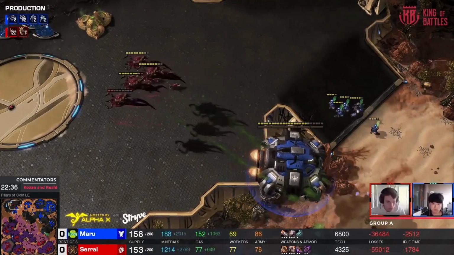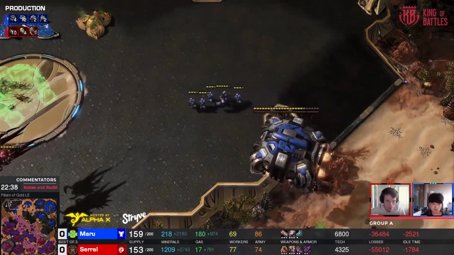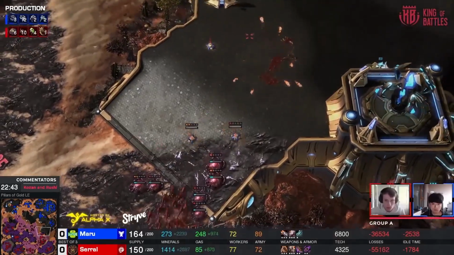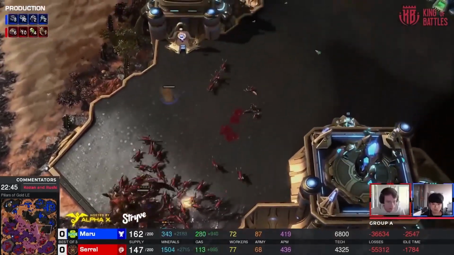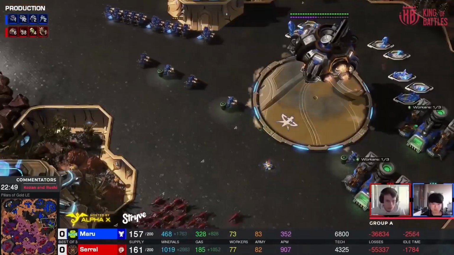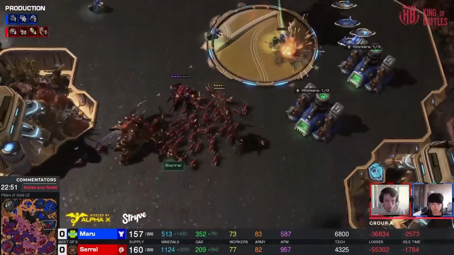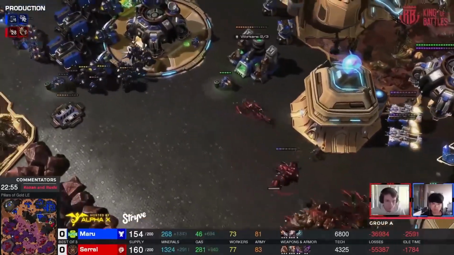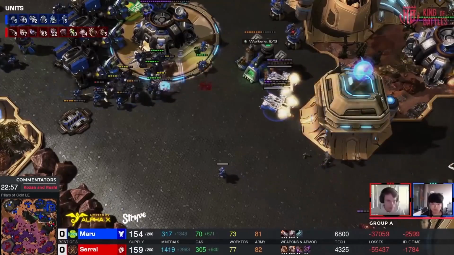Serral continuing to get more and more of those Ling run-bys down, but if you've noticed, those have really slowed down as of late. I think the mine positioning has been a lot more confident for Maru, being able to hit some of those run-by positions, but we're starting to see two players that are rather spread out, and Serral's making it very difficult for Maru to try and secure that 3 o'clock base.